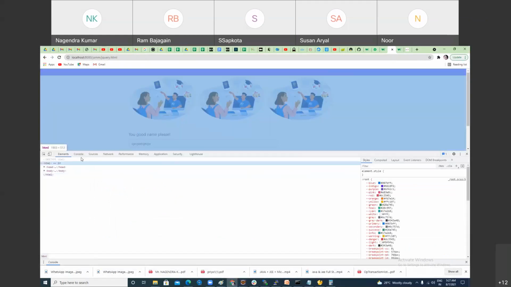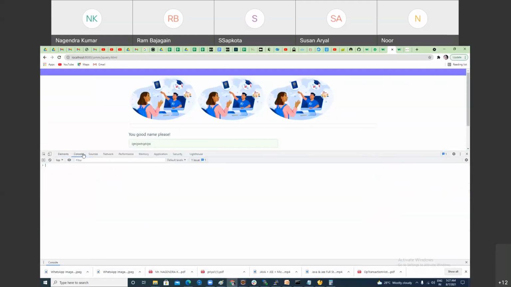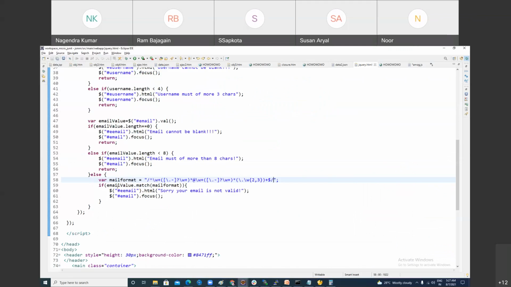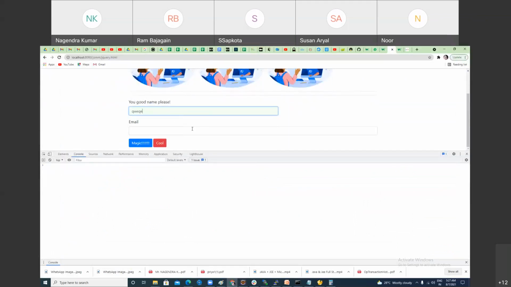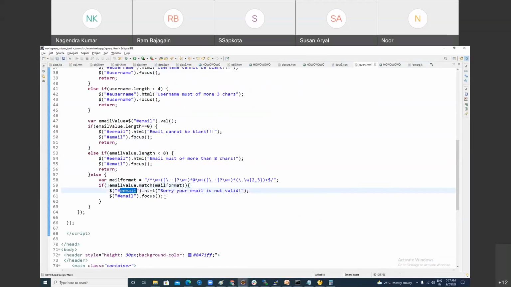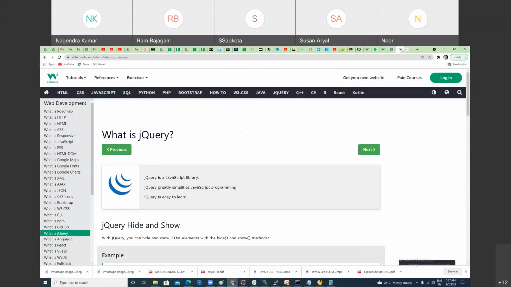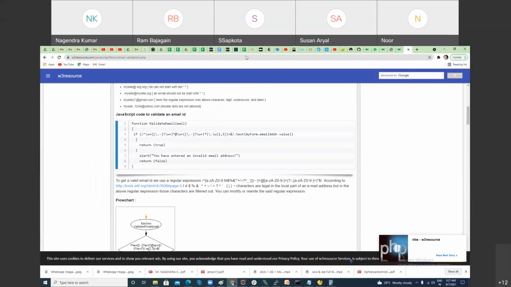It's not doing anything, because inside the if there should be not. That's okay, but it's still not working. No error is coming. Maybe the regex is bad. Let me try something else.